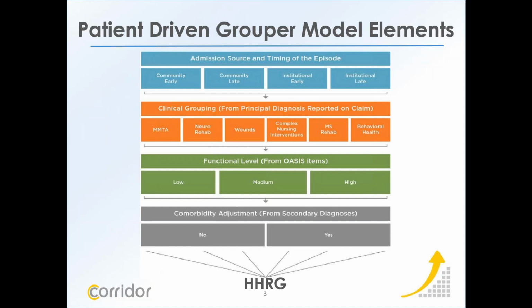Some of you may see this graph in your sleep and have it memorized, which hopefully many of you do. And as we were saying earlier, there will be 2 components of the payment model that are driven by the diagnosis coding, with one of those being obviously the primary diagnosis or focus of care, which will be grouped into one of the 6 main clinical groupings. And MMTA does have some smaller categories, which brings it up to 12 groupings, and I'll talk about that in a minute.